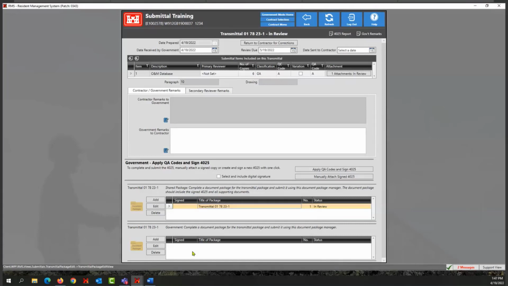They'll no longer be able to do QC reports. They'll no longer be able to do payrolls, any of that stuff. So the NTP is the start, and the completion is the finish. So no contractor payrolls or any of that stuff. Does that answer your question? Yes, it does. Okay. Thank you.